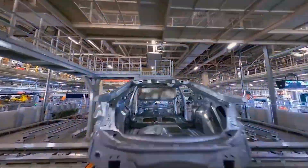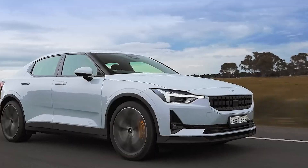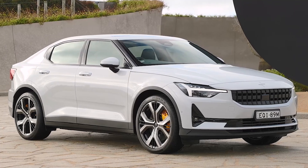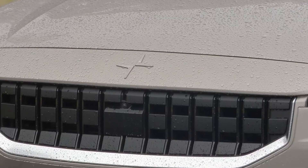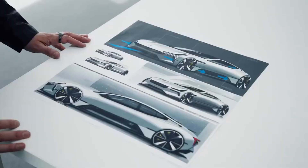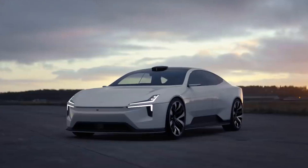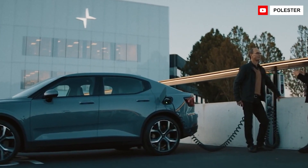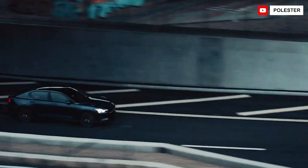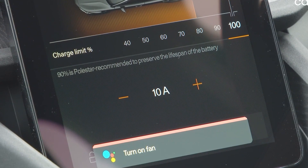The Polestar 2 is many things in 2022, including a hatchback with sedan proportions and crossover ride height, but above all, it's an electric car. Fans of Volvo's performance division will recognize the Polestar label, but it now denotes pure electric and plug-in hybrid cars, with the Polestar 1 coupe falling into the latter category. Although the 2's form isn't very attractive, its hatchback shape and reduced price makes it more practical and accessible. Naturally, the inside is luxuriously decorated and equipped with a user-friendly entertainment system.